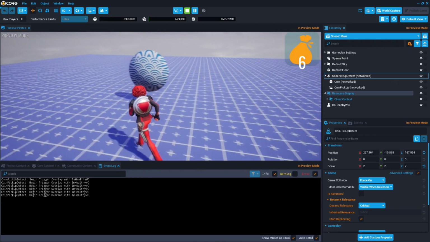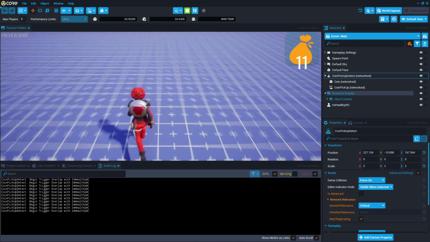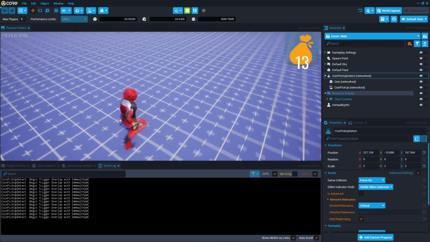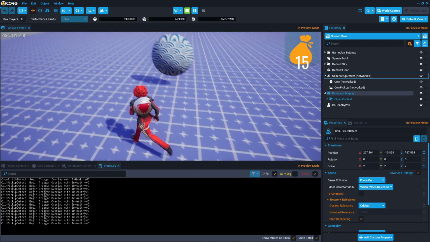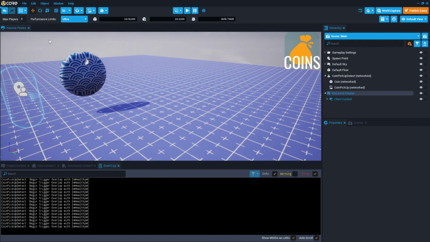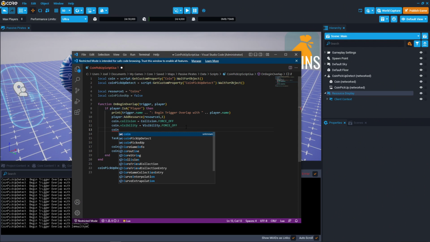So that's why we made that boolean variable, which we'll now use. We'll basically use that as a debounce, and that's what you'll hear a lot when you're searching through a lot of tutorials and whatnot. It's not waiting 5 seconds. It's kind of interesting. I wonder if it's because something is broken. Well, we'll fix that. So now what we want to do is basically say coin picked up equals false, right? So when the player grabs it, their coin picked up will be equal to false. But now when they grab it, their coin picked up will be equal to true.